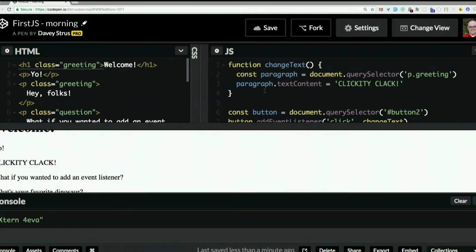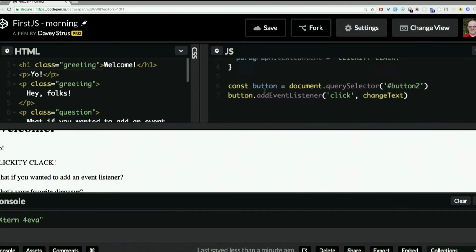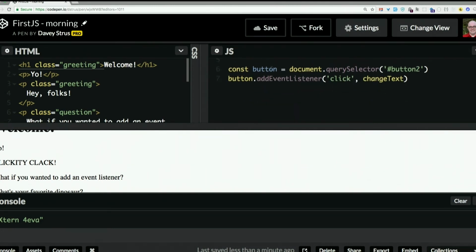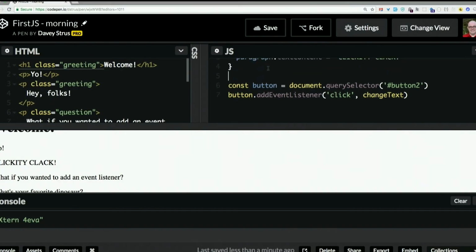What if, instead of using a button, we wanted to change the element you clicked on? Well, heck, what if we just wanted to change the button? Let's get rid of some stuff.